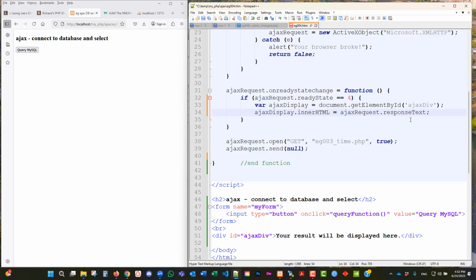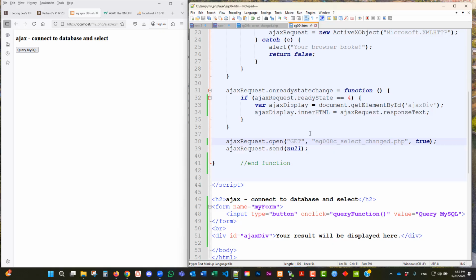But what is the response? We have to send something, right? So we send this get. We send nothing over, but send this to eg008c, lowercase, select changed. Control S to save.